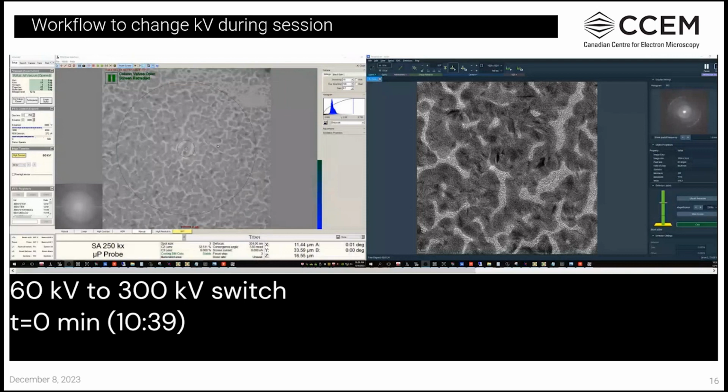So here our sample is the gold cross grating, but note if your sample has good contrast in it, for example, you're working with a nice FIB lamella, you can do this directly onto your sample as well. It's a little bit more difficult when you have a powder sample, as I described earlier. Okay, so here we're just centering our beam.